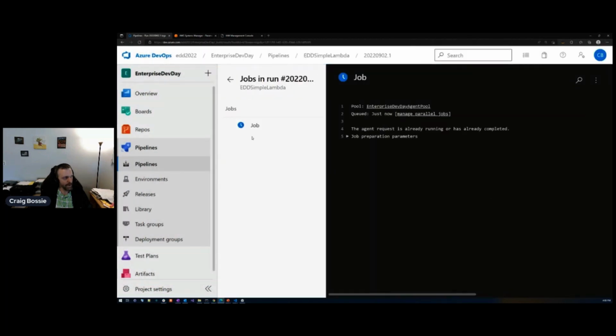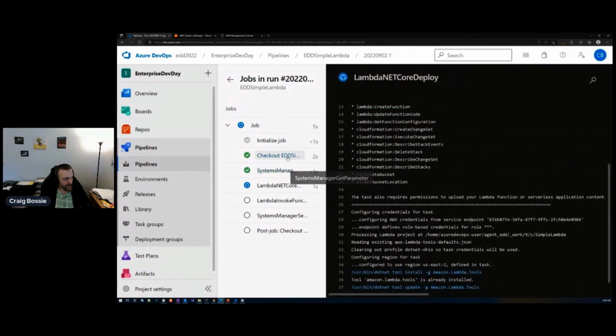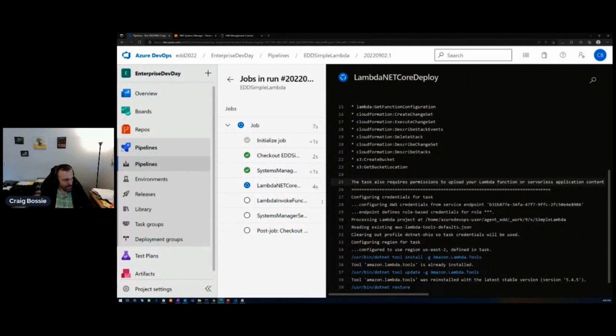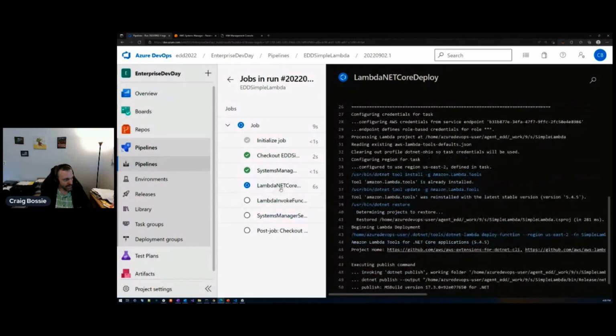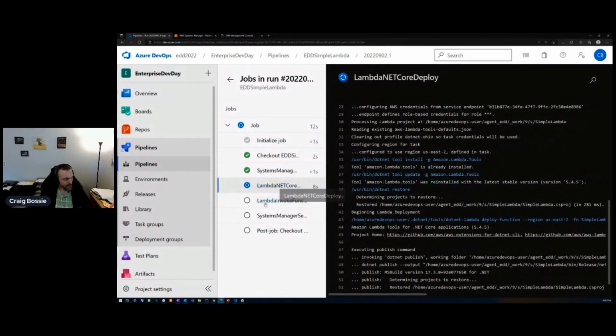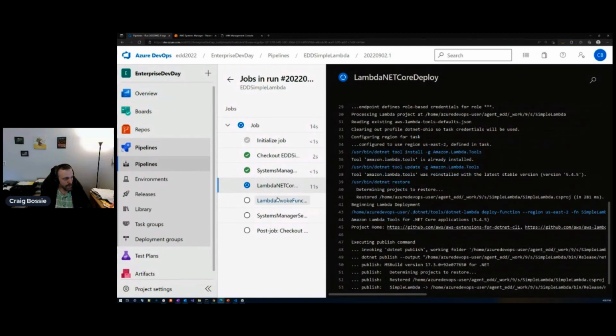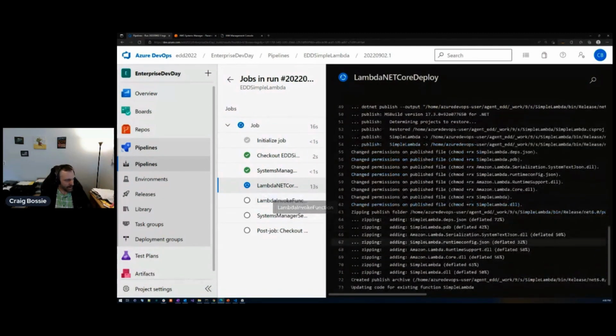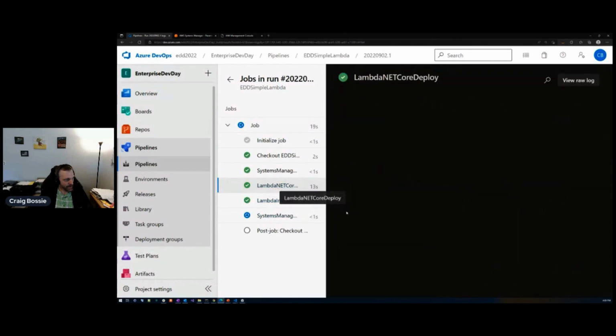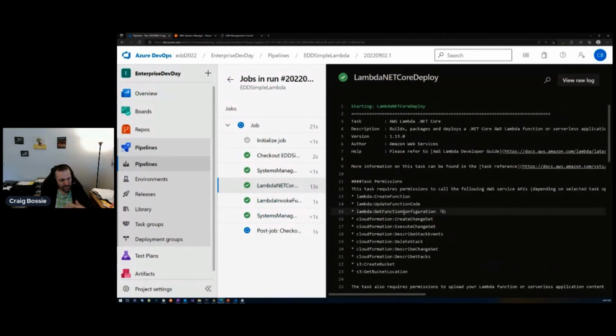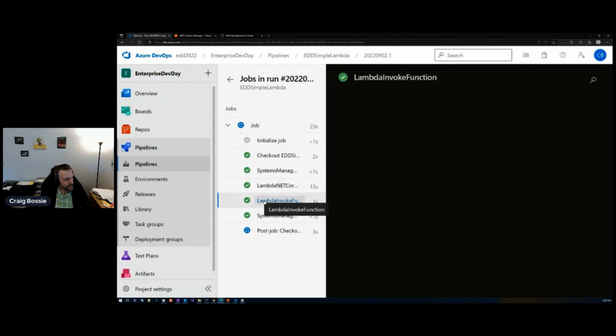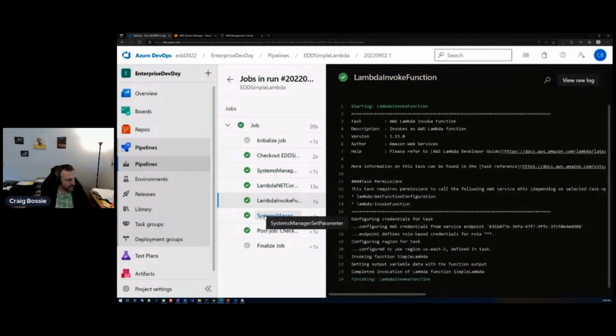So I'm going to open up the job, and what's going to happen is that you'll see it's going to check out our code. It just got our parameter. It's going to deploy that Lambda function. And once that's in, and you'll see while we're going here, under the hood, it uses some of those AWS tools like the .NET Lambda tool to make it happen. So it uses familiar mechanisms for deployment that you've probably already used. And then when it's done, it looks like it succeeded.